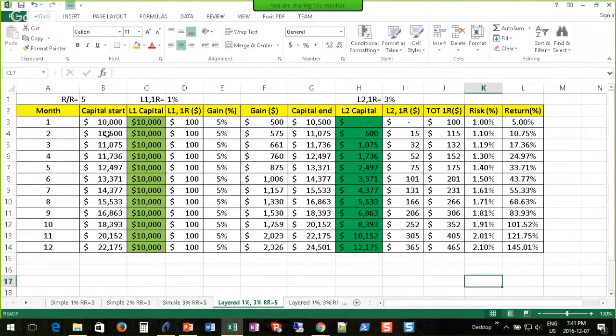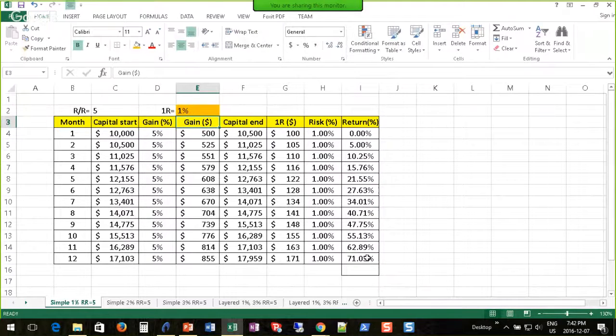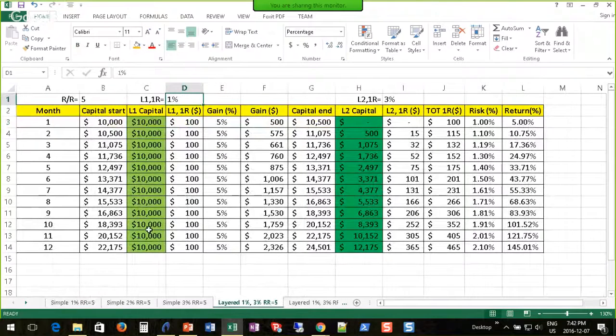For example, when our account is at 10,500, our market money is $500, and so on. Now, as we gain more and more, we can actually risk more on our second layer, the market money layer. So instead of risking, for example, 1%, as we did in this example, where we generated 71.03%, we risk, let's say, 1% on our own capital, and we risk much more, for example 3%, or even 4%, 5%, on the market's money. So for example, if we risk 3% on the market money here, right?